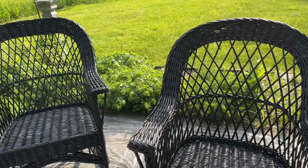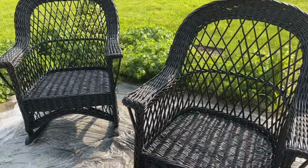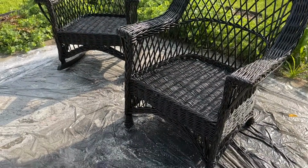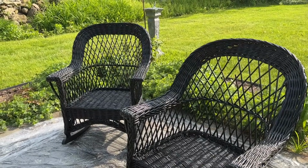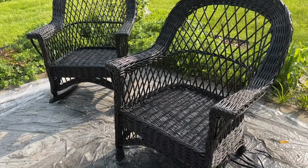Okay, they've had several coats of paint and they have been curing outside for hours in the sun and in the wind. They're ready to go on the porch.